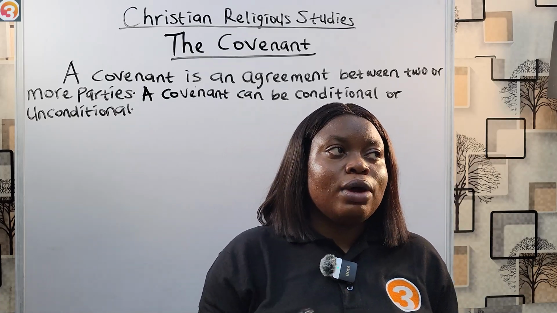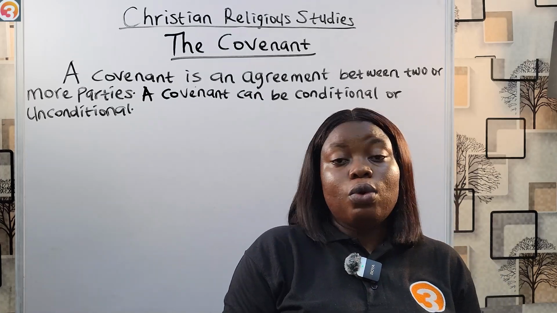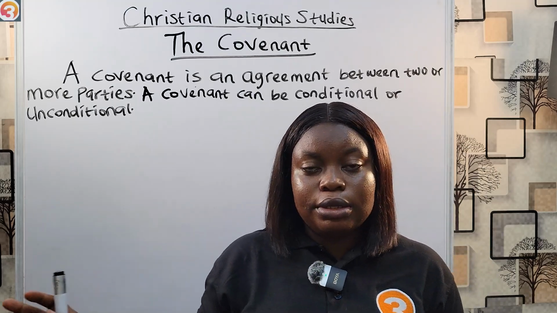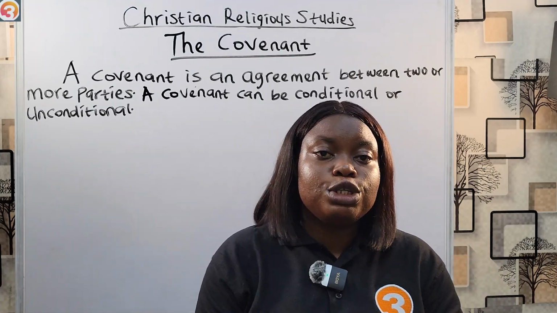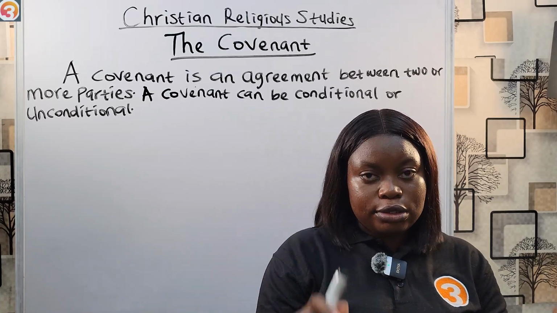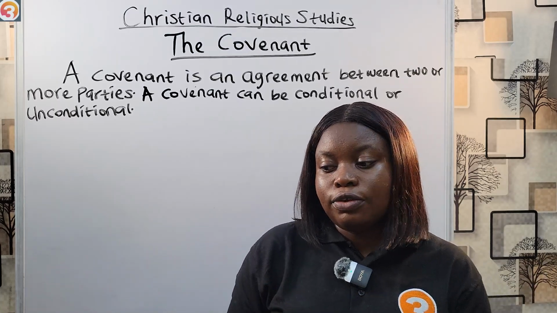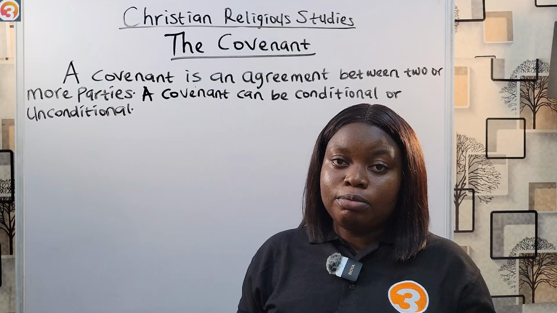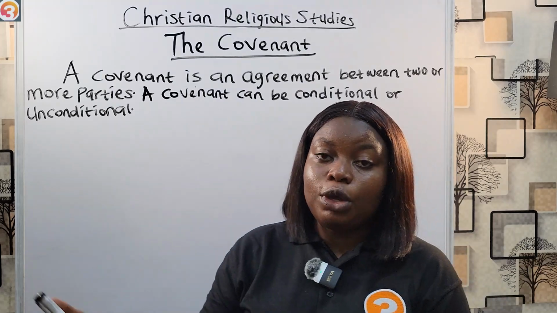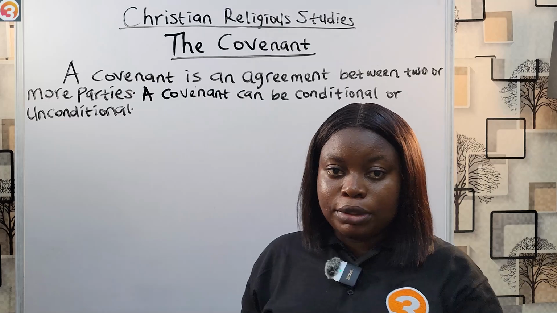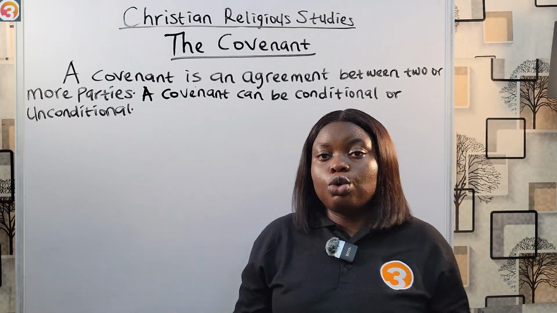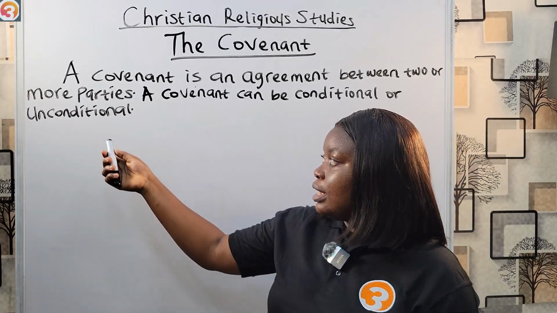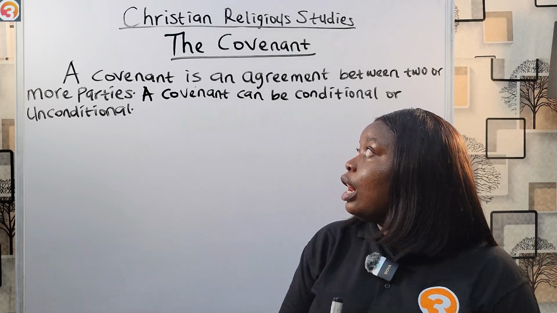Now, in that covenant, Noah didn't have to do anything. He never said, Noah, you and your descendants, you worship me, and in return, I will not destroy the earth with flood anymore. God just promised to never destroy the earth with water. So in that covenant, it is unconditional because Noah doesn't have to do anything to benefit from that promise. It would have been conditional if he had to do something, and if he didn't do it, then God would not hold up his own end of the bargain. The agreement would be off, but there was no condition. So that's an example of an unconditional covenant.